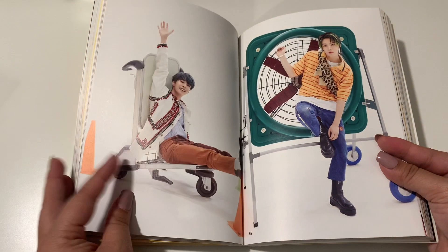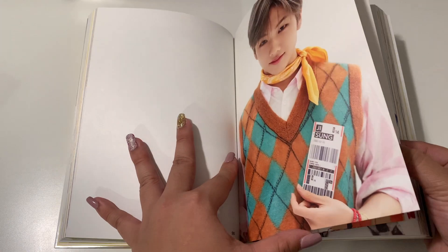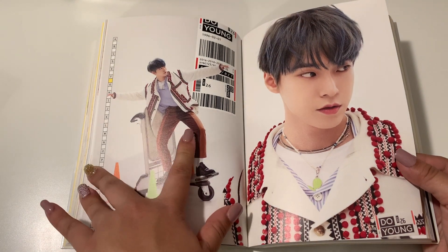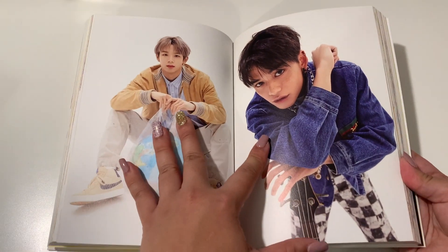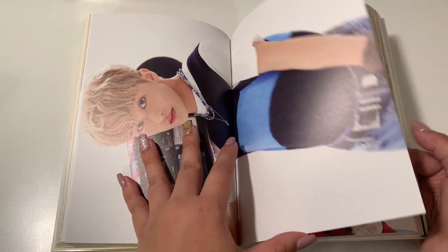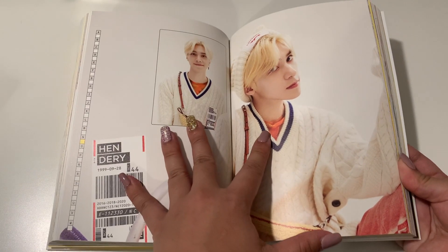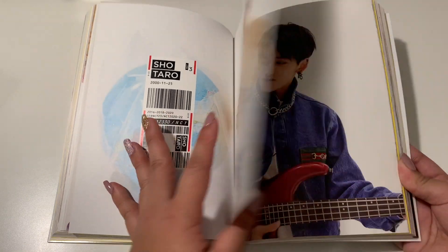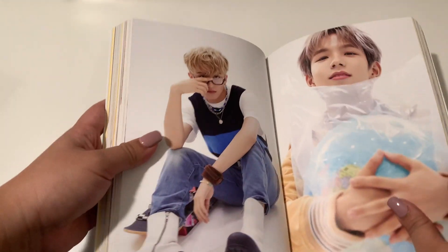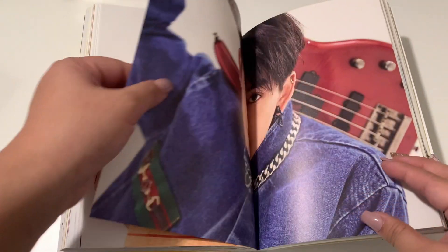And then there's Mark Lee, Doyoung, Yuta. Jisung is like 'collect me now' but I won't. WayV has been working their way up into my top subunit in NCT. My old top subunit was NCT 127, but now my top two go back and forth between NCT Dream and WayV depending on the concept and album. NCT 127 is definitely up there because of Doyoung. Here's Shotaro — I haven't seen Sungchan yet. How pretty is that? SM always comes up with the cutest photobooks.